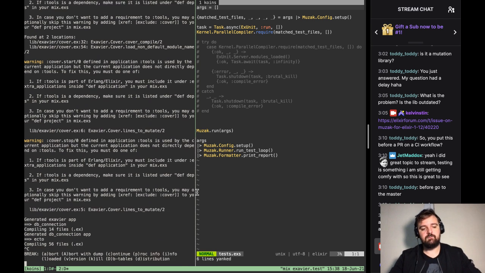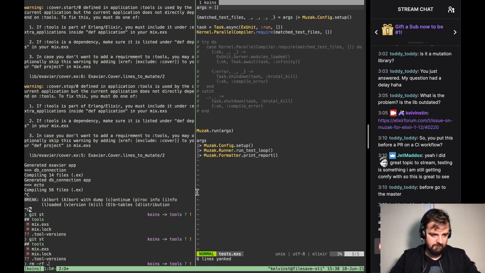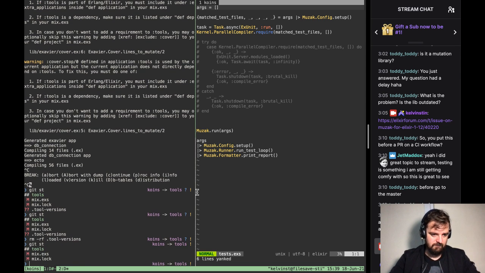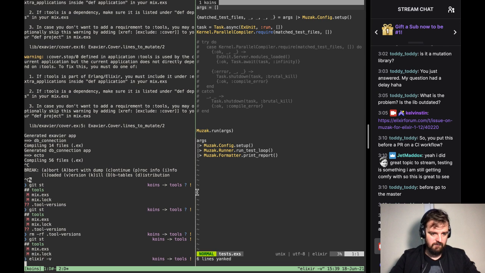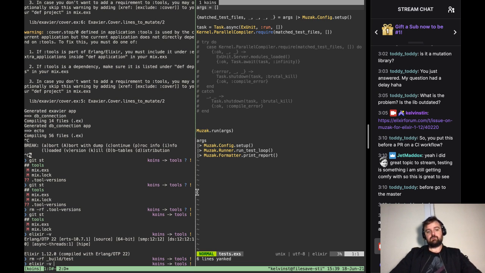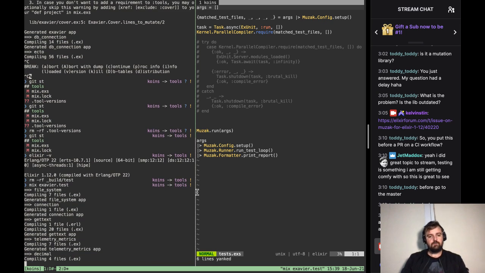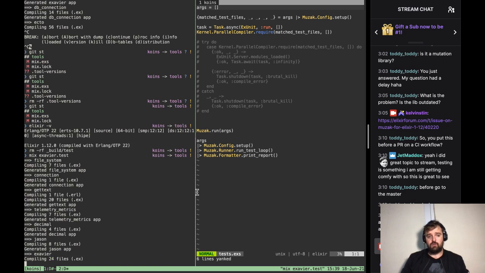Oh, right, I am on 1.11 though. So minus V. I'm going to make sure to remove the build test. So I'm sure it's going to be compiled with Elixir 1.12.